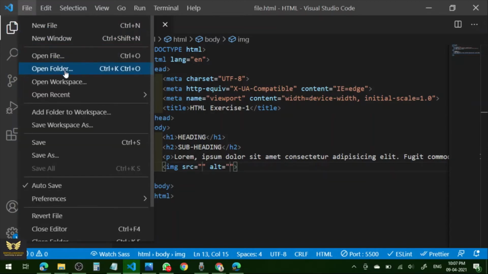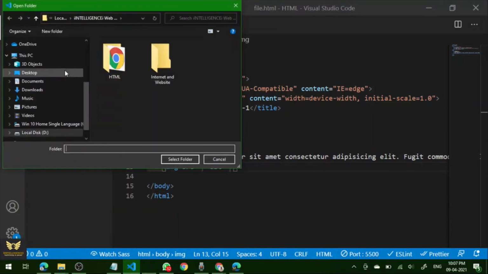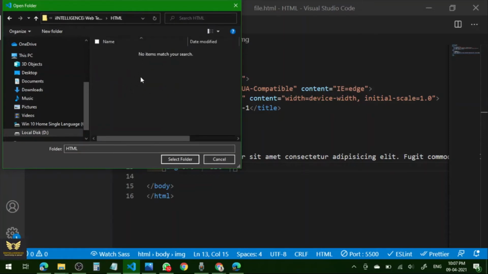Open folder. Okay, it is in this folder, Web Technologies. It is available in this HTML folder. So in the same folder, let me add an image so that I can add it in the HTML program.